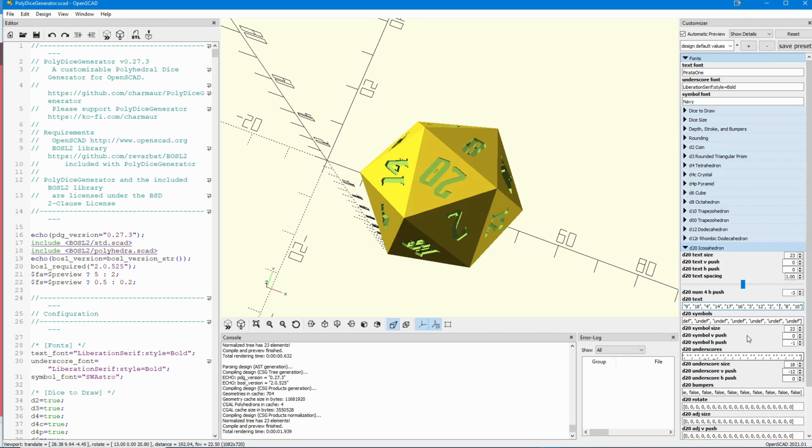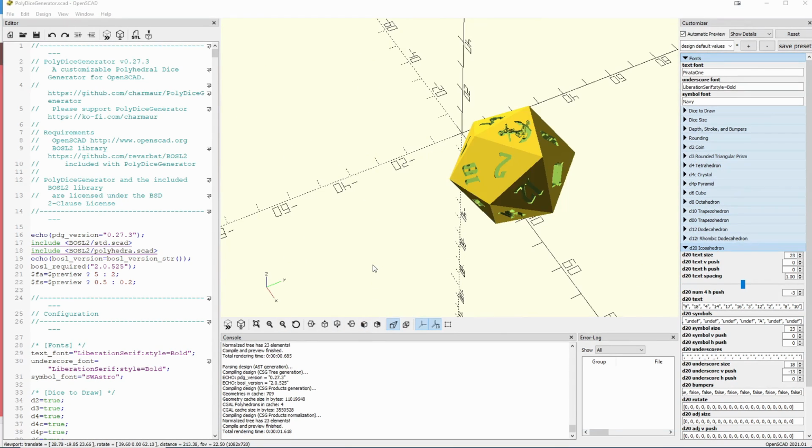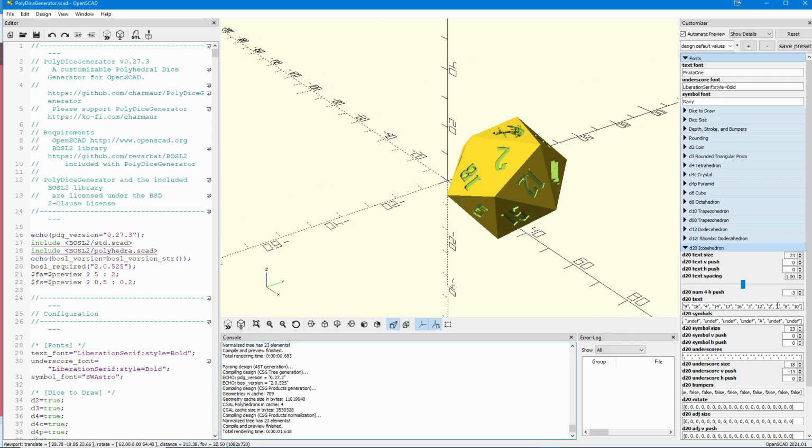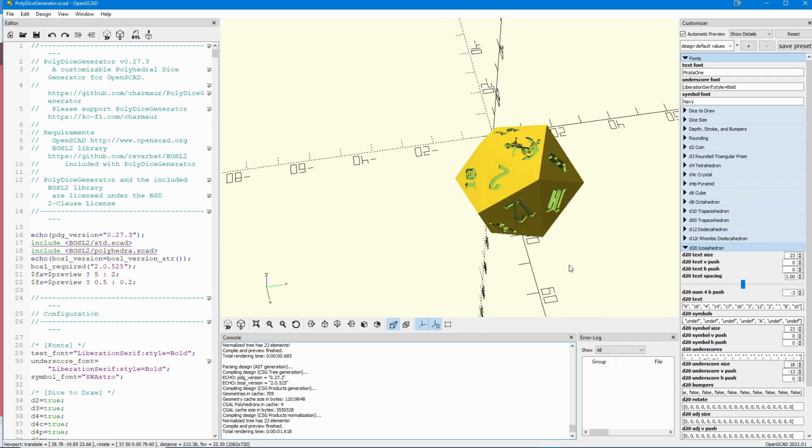So now for the 20, we know that the 20 is going to be the third from the right. So we're going to delete the 20. We're going to leave a space. Once we exit out of the field, we notice that the 20 face is blank. We're going to go to the third spot from the right. We're going to change it to an A. And then we're going to get that beautiful anchor right there on top.